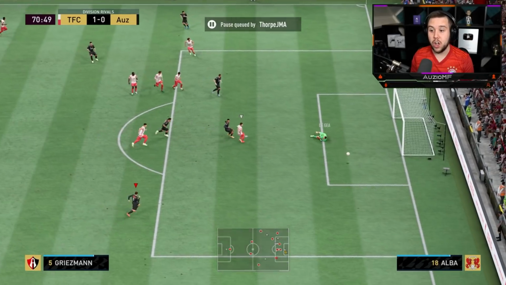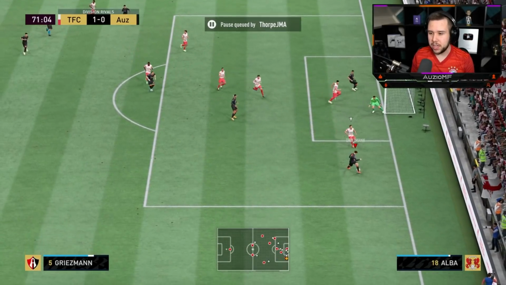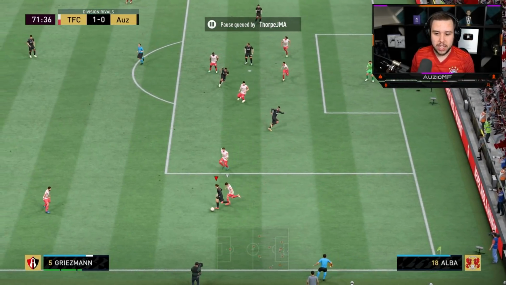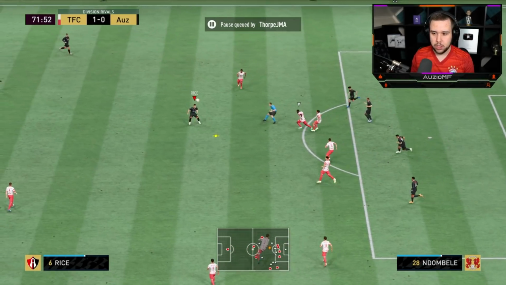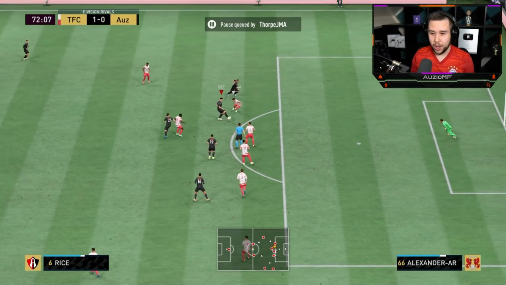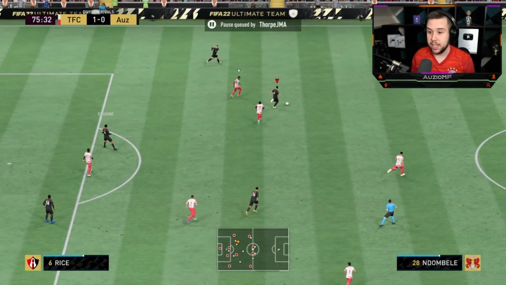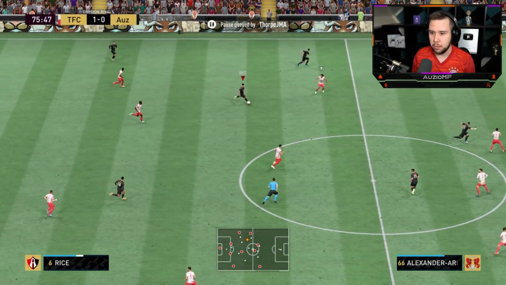Go for a shot. This is a hard angle as well. I wasn't really expecting that to go in. I'm kind of surprised Declan Rice held off Ndombele that well. I was actually expecting him to lose the ball there. That's a good flick, though. Oh, go on. If we could just get past Trent there. It's a good dummy, a really good dummy, and it was a quick turn from him as well.